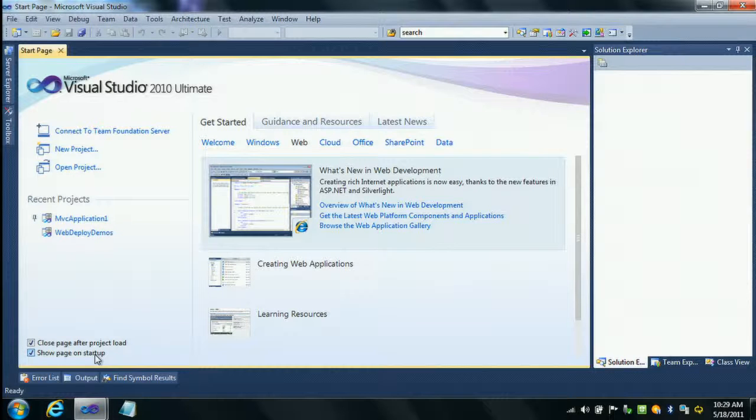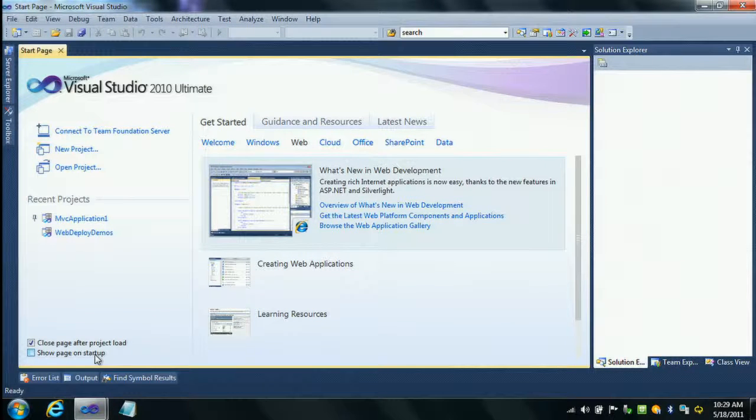There's another thing, too, that will speed up your Visual Studio when it starts. This shows start page on startup. If you uncheck that at the bottom left-hand corner, that will save you somewhere between 3 and 30 seconds, depending on the status of your machine, because that's going to do some network calls to update your news items.